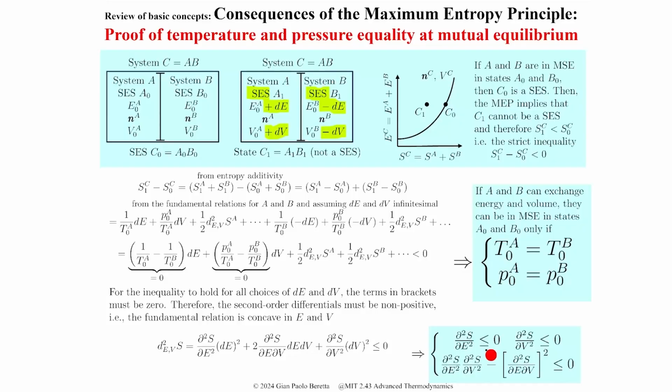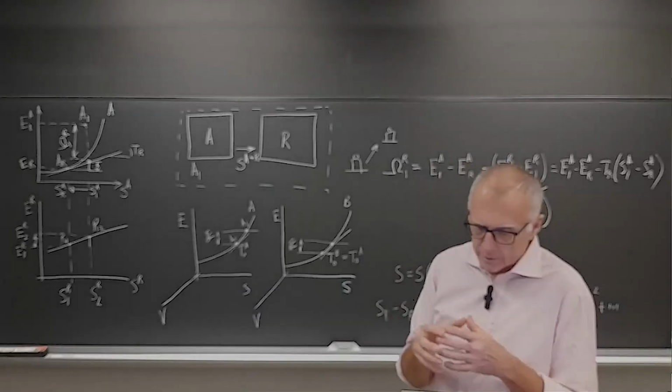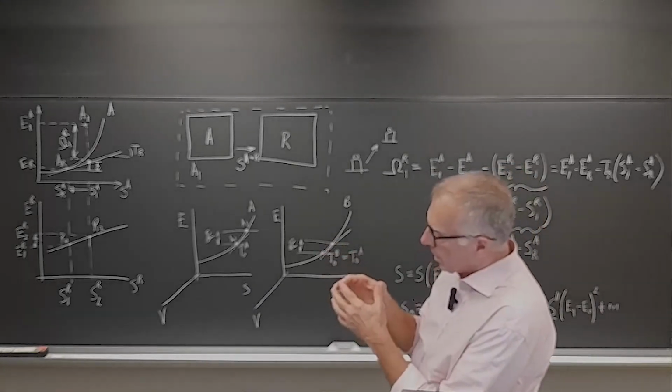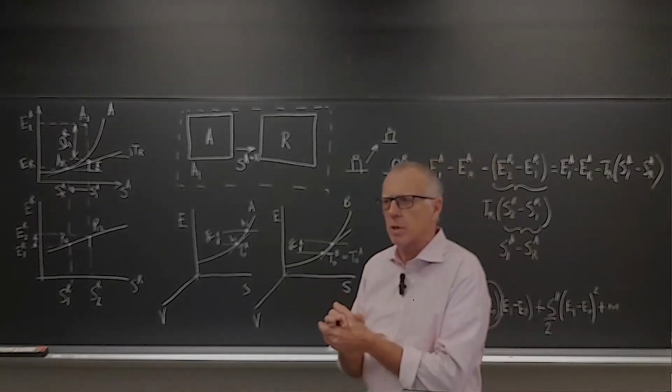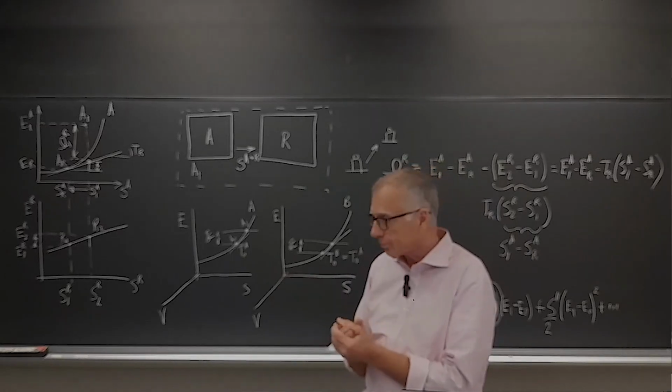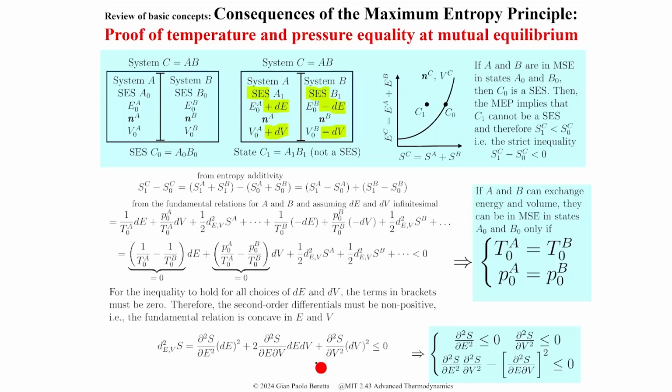The same you can prove, since this differential form must be negative for all possible values. You need that it's a quadratic form, and you need that the matrix of coefficients be negative definite, or actually non-positive definite, meaning that not only the terms on the diagonal, which are these two, but also the determinant must be non-negative. Okay, so which gives us also this expression here.